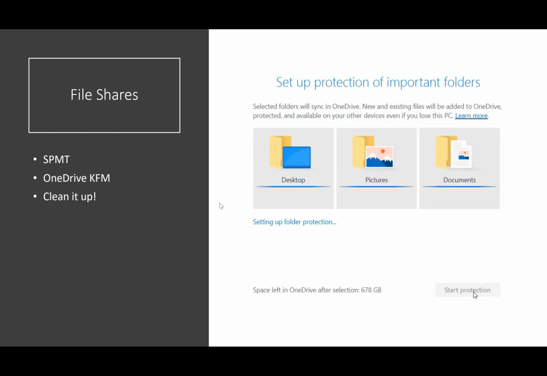They offer the SharePoint Migration Tool, which is that SPMT that I reference here, which allows you to migrate your file share into SharePoint document libraries. The biggest piece of advice I can give for that though is really to clean up the file share before you move it into SharePoint. There's a common misconception of people trying to just map their entire file share into one document library in SharePoint, and that's really not how it was designed to work. And it wasn't designed to work with a bunch of nested folders either.